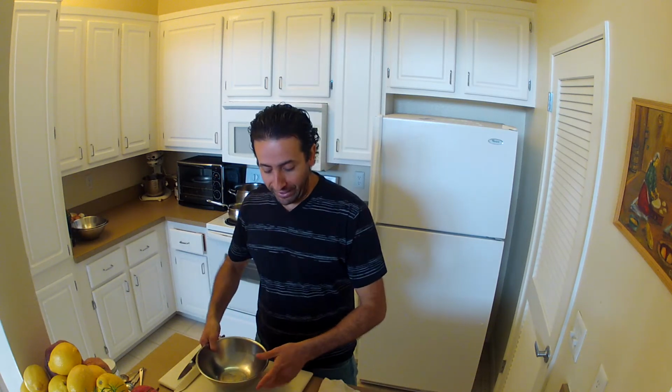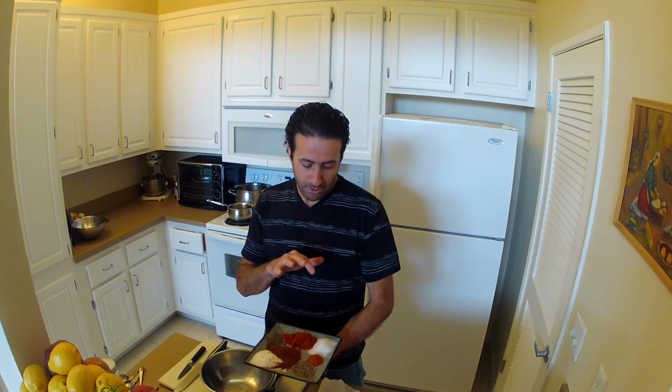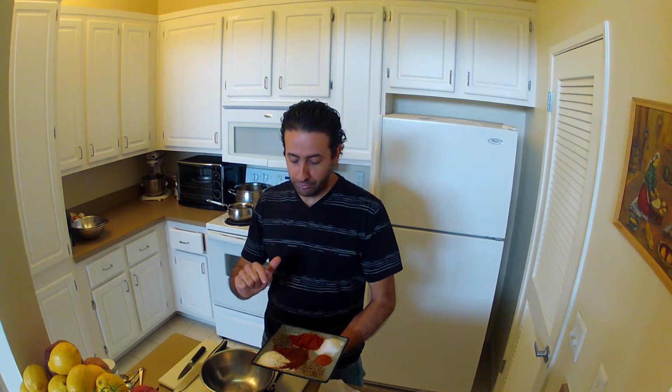So let's get started. What I have in here is a very basic spice mix, and you should also be getting a guideline on how to combine different flavors according to different cuisines. What I have in here is some freshly cracked black pepper, some cayenne, some sea salt, smoked paprika (you could use regular paprika), some ground chili powder, some fresh oregano, and also some xylitol. I'm using xylitol instead of sugar here. By all means, you could use brown sugar if you like, but for the detox program, you want to stick to xylitol.